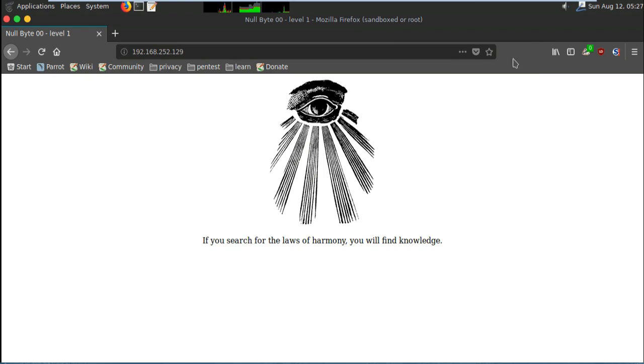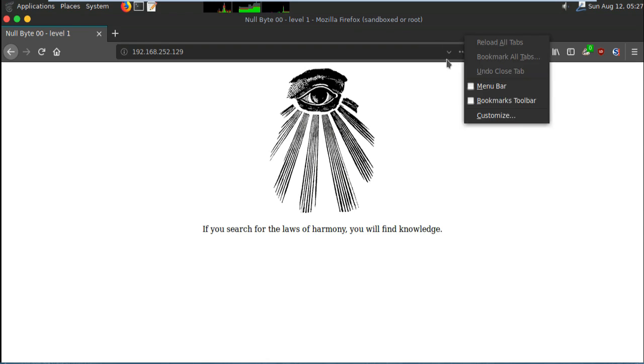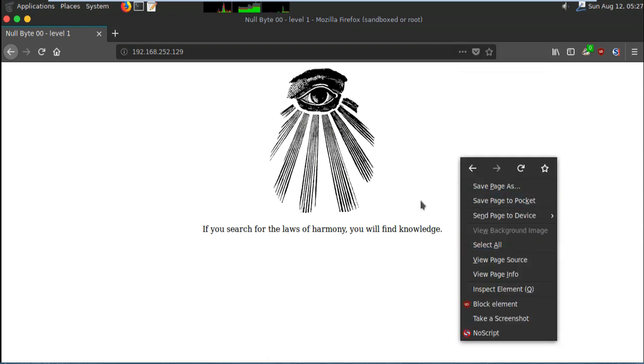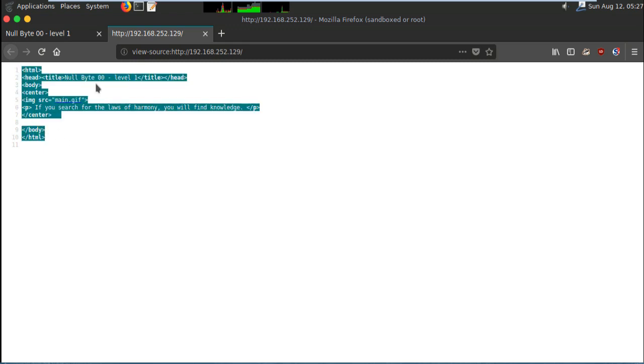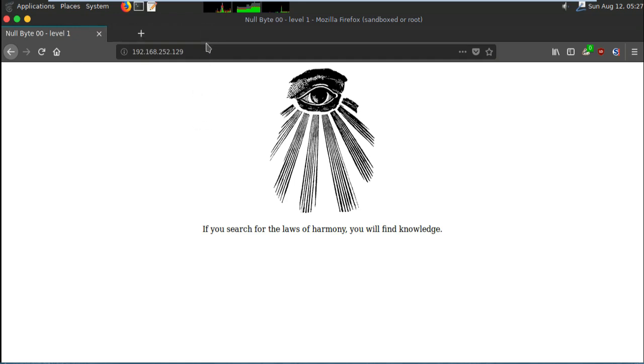In this case, what we're gonna do now, first of all, I'll just remove the bookmark toolbar here. Okay, now what we can do, let's try to see the source code of the page, view page source, and it just says this is a simple HTML page, right? So I don't think there is any web application running here. In this case, we don't have any links either to any web applications.